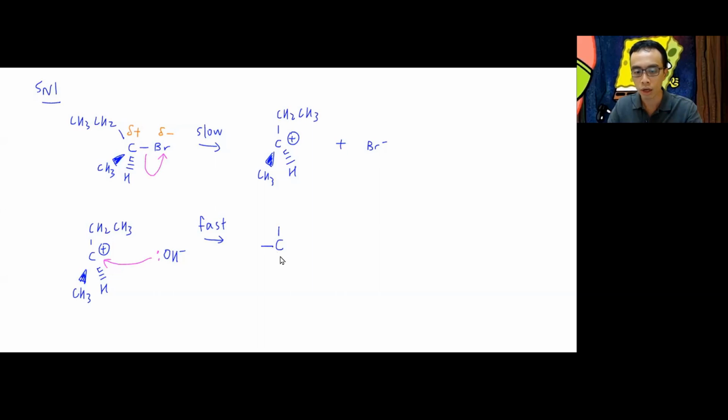Now, product-wise, the recommendation is you draw it flat. That means we don't show the stereochemistry, because the product is a racemic mixture. If you draw the 3D bond and you only draw one of them, then you're only drawing one optical isomer, which technically speaking is not really correct. So one way to represent it, which is simpler, is to draw it flat. If you draw it flat, it means that it can be a racemic mixture, because we are not showing the specific orientation of where the groups are pointing. So you keep this in mind, the product in this case is a racemic mixture. And of course, we want to explain why the product will be a racemic mixture. So this will be my SN1 mechanism, which is a 2-step reaction.